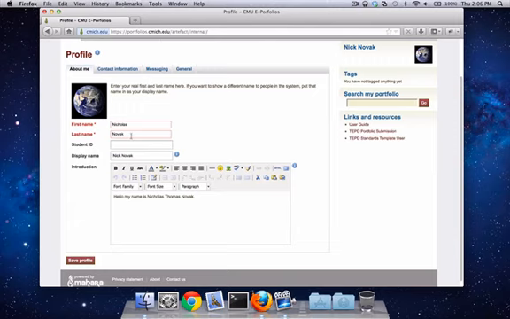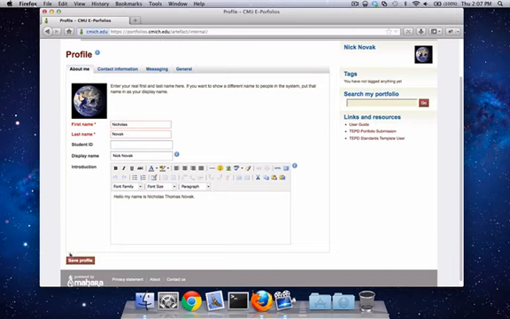Now this is how it will be in the system. If you do go by a shorter name or anything like that, like here, my name is Nicholas, but I go by Nick, so I change it in the display name. So this will be displayed as Nick Novak, but in the system it will show my full name. You can place the student ID in there if you wish, but it's not necessary, so you don't really have to. And then you can place a brief introduction if you wish.